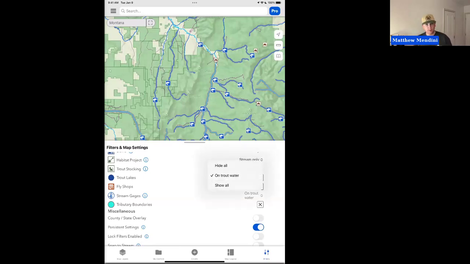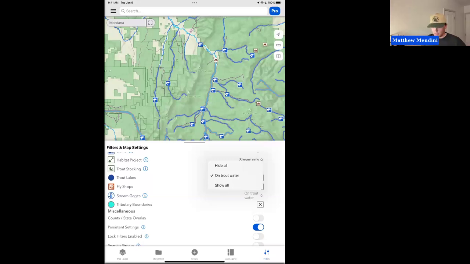But like I mentioned, stream gauges, this one's going to be one of those ones where if you are an older user of Trout Routes, or maybe you're a newer user and you're jumping into the app and you're saying, I'm not seeing the stream gauge that I know is on my local river, or maybe you're using it to check stream gauges for your favorite bass spot or whatever it might be. I don't have any idea who would potentially do that. I've never done that myself at all, to check the stream gauges at my favorite bass spot. Never. But if you're not seeing your favorite gauge, this is where you'll be able to kind of dissect why. The standard option is going to be on trout water only.